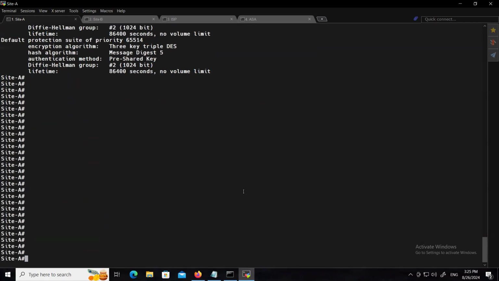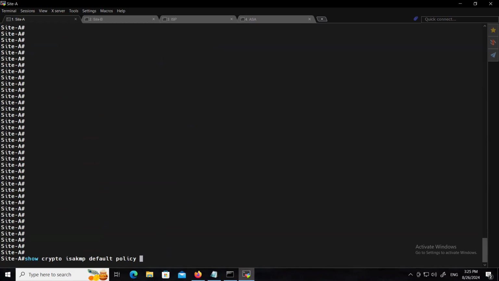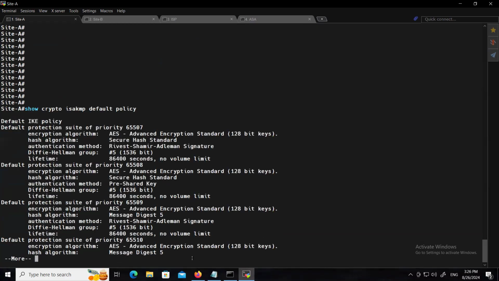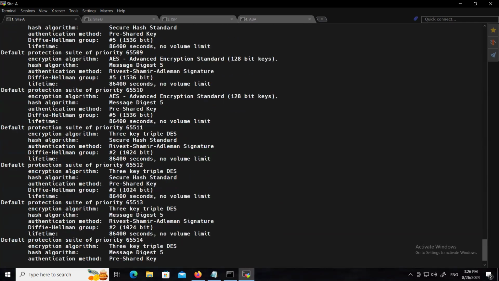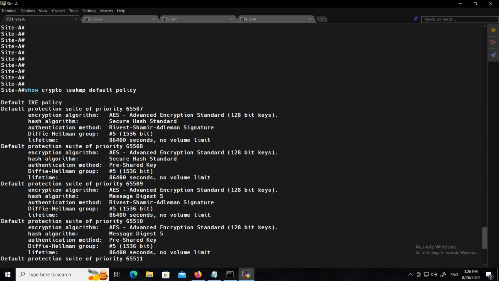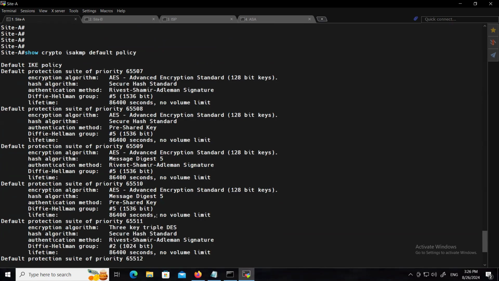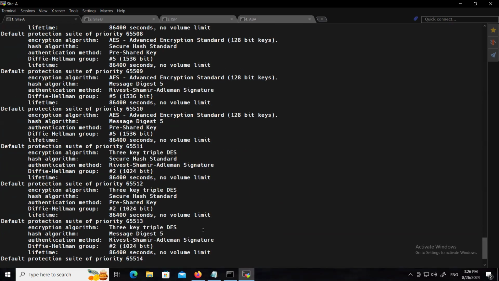We'll keep it small. See how many SAs are defined already. So many policies are defined. If I don't want to configure, I can just go and use any of these. Any of these policies I can use, and you can see they already have priority numbers 65507, 8, 9, 10, 11, 12, 13.